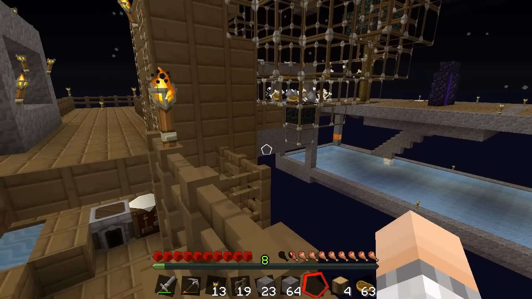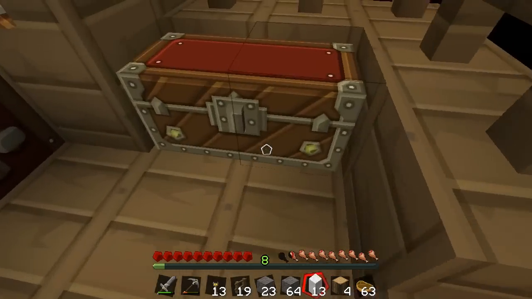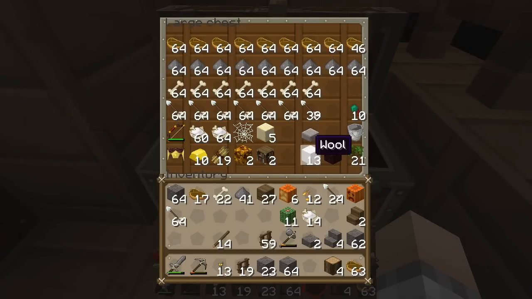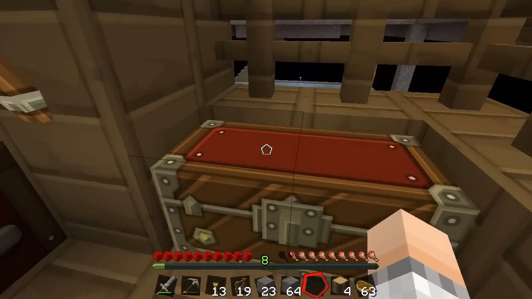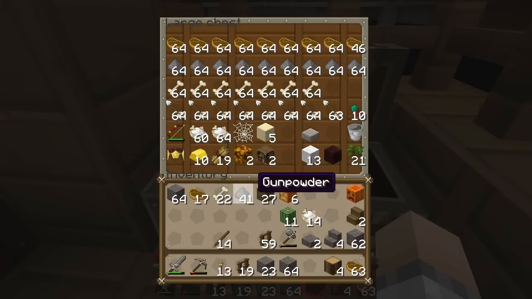Not much I can do. They're not going to spawn. How much wool we got left? 13. Alright, so let's just put away some of these goodies. Where's all the seeds at? There we go. Seeds going there. Oh, wow. We're out of room for gunpowder. No shit.